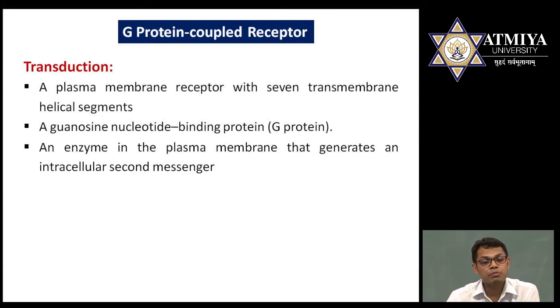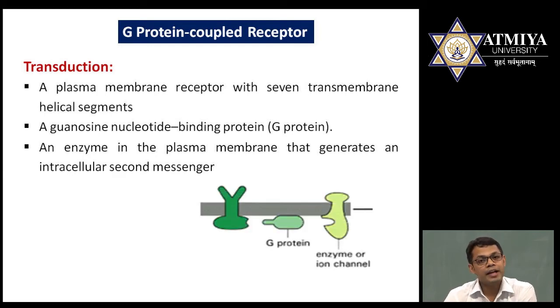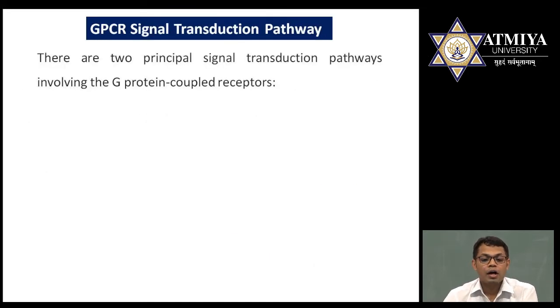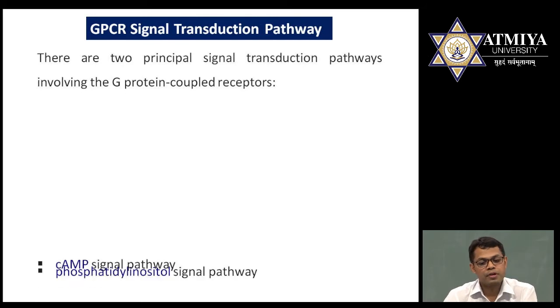So in this transduction pathway, basically the ligand binds to the receptor, certain changes occur, and the G protein is activated. This G protein is responsible for production of some secondary messengers such as cyclic AMP, cyclic GMP, calcium, etc. and finally transduction occurs. It means cellular responses occur. Here I have shown three diagrams. There are three key players for the G protein coupled receptor transduction pathway. One is the receptor, second is the G protein, and third is the enzyme, which is responsible for secondary messenger production. See here in the diagram I have shown one by one all these three. Now come to the examples of transduction pathway.